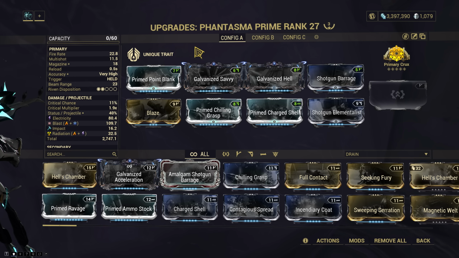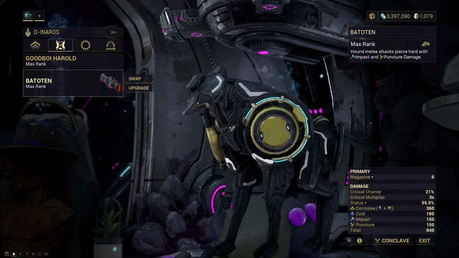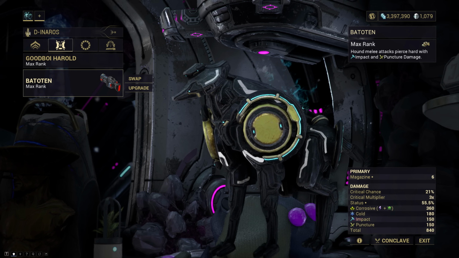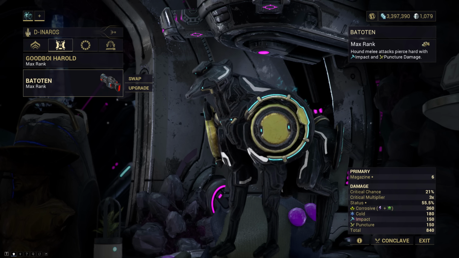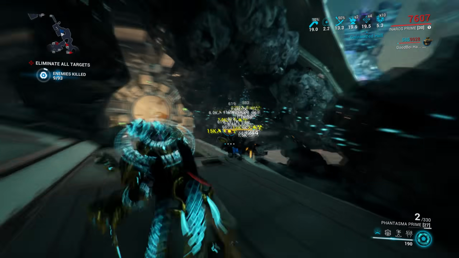Outside of that, we're only using Galvanized Savvy and we can easily proc upwards of 300 electricity procs and even more blast procs on one enemy with one magazine, as long as we're hitting their weak point and stacking Crux up. The biggest weakness of this build is going to be enemy armor, so I would highly recommend you either use a pet with a corrosive setup or some form of armor strip, or you use an ability that strips armor for you. I use the normal setup that I use on Harold with his Batota and modded for corrosive and cold. This is a tremendously fun setup that does fantastic damage and it feels good.